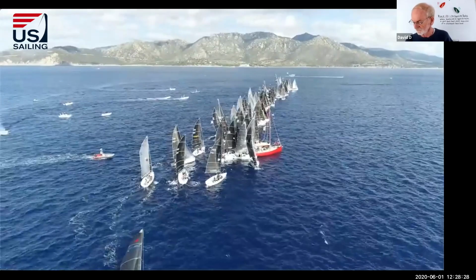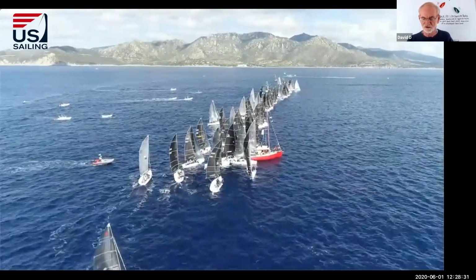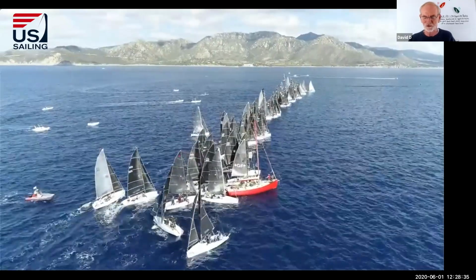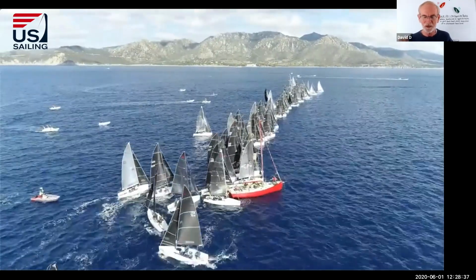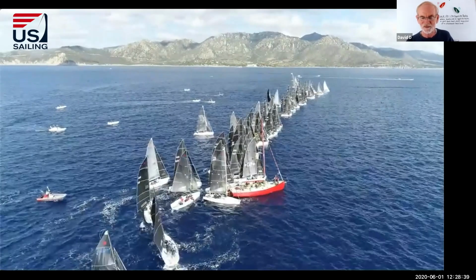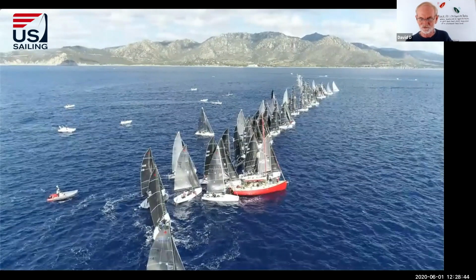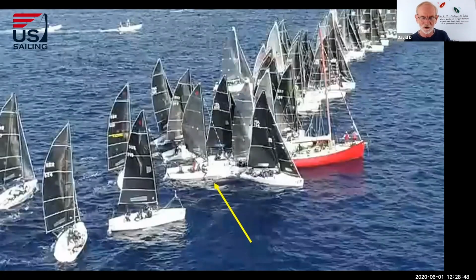And one of these boats, the one that's right in the middle there by the committee boat, starts to back her sail. It's a little hard to see. If you're looking at this on a phone, I apologize, but there was a boat there that actually couldn't go forward anymore. They pushed out their mainsail and they started backing their sail so they could back out of there. And that's what they did. There they are right there. They've got the boom all the way out on the port side. They're backing up, beep, beep, beep, to get out of there because there was a dead end. They were headed right at the committee boat.